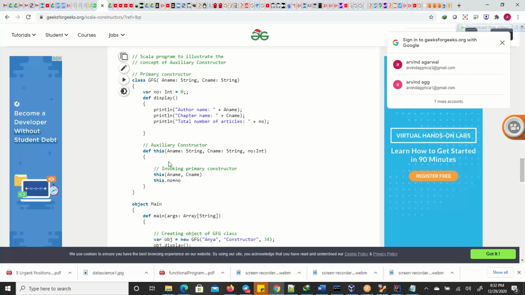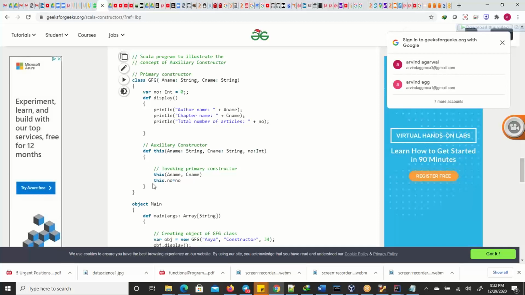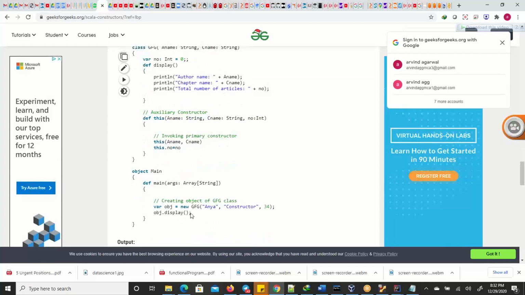Sometimes if I want to use a different number of parameters I can pass them, or I can call my primary constructor from the secondary constructor. So how am I creating it here?